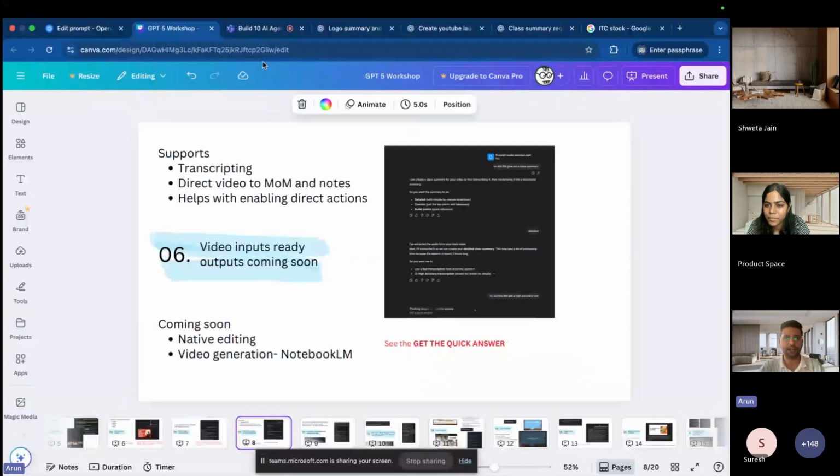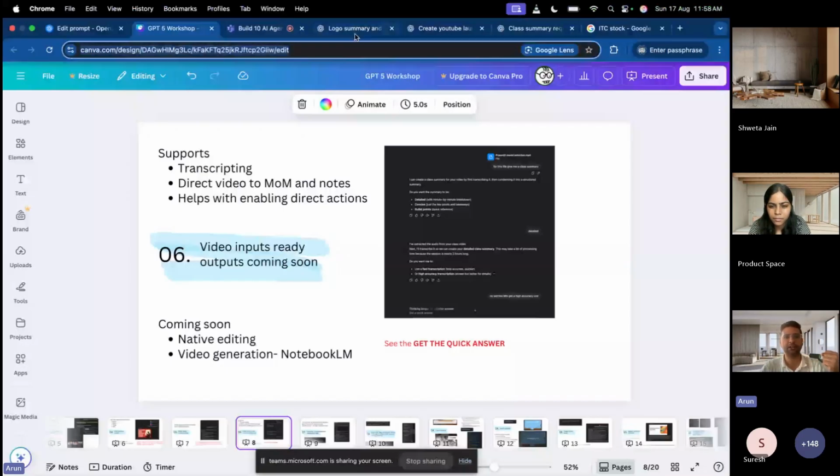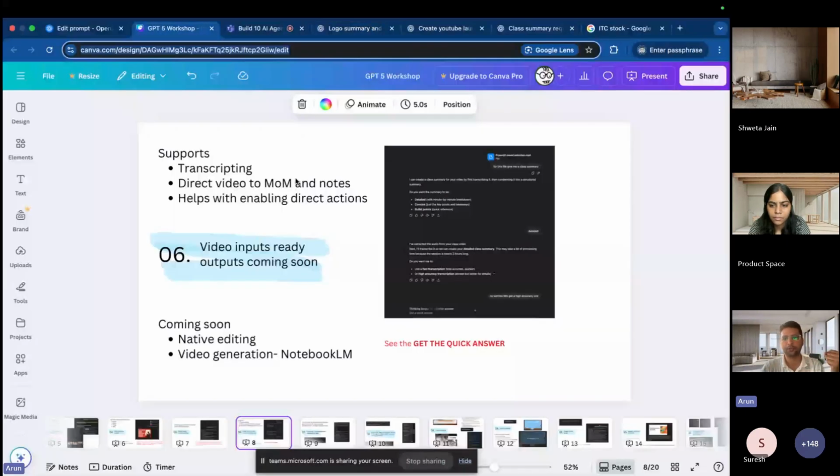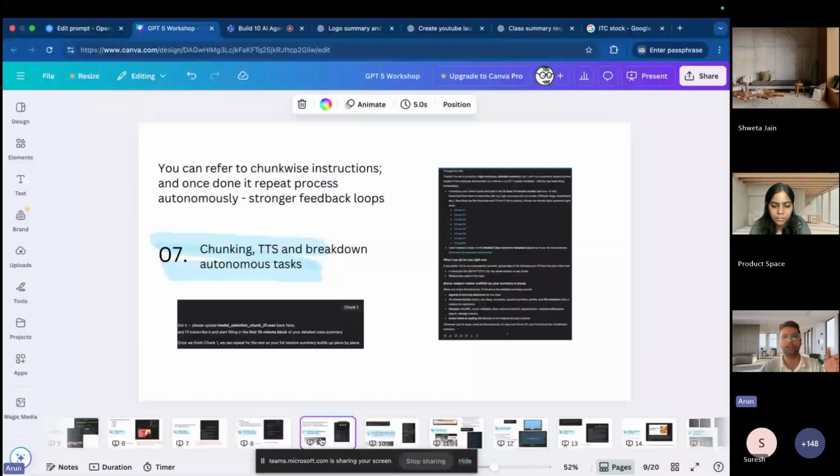But yeah, we have looked at the optimizer, we have looked at canvas-based software creation, we have looked at multimodality of images, we have looked at immediate web search, which is available, we have looked at this functionality of instant search versus deep thinking research, right? Now let's go ahead and look at the next set of workflows, or the important ones. We have also looked at chunking and how you can break down large files and create markdowns of that.